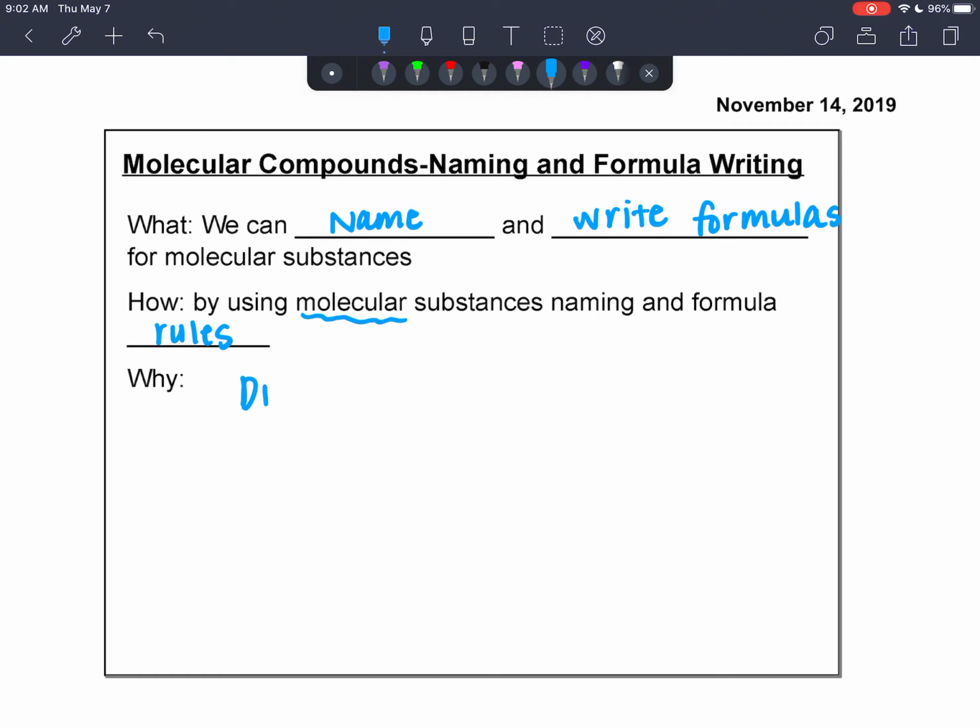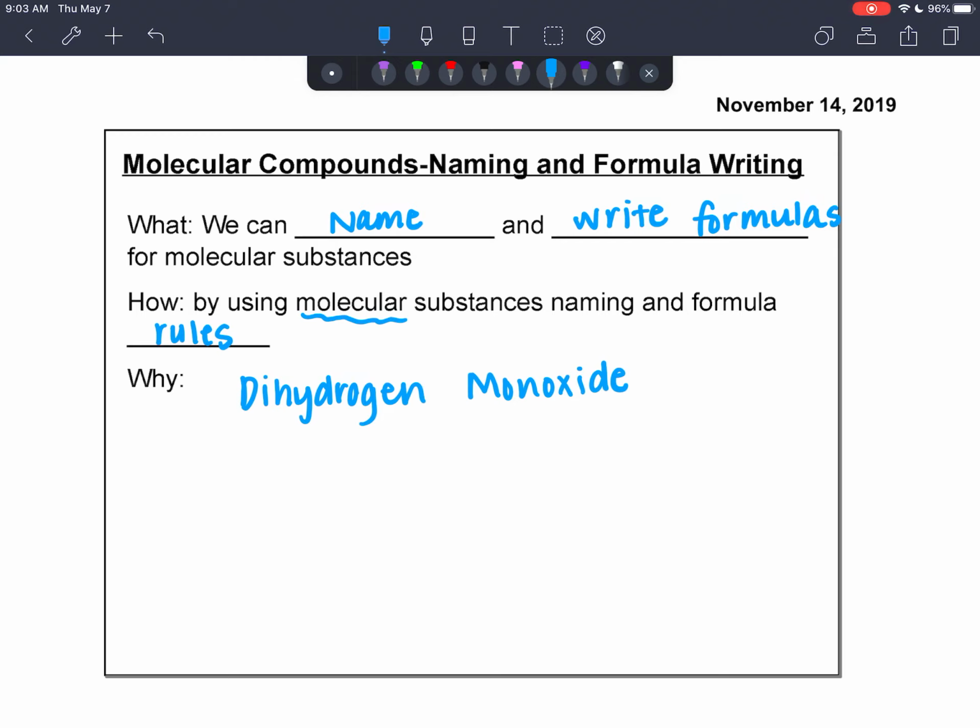Now, why is this important? Well, I'll tell you why. Have you ever heard of the compound dihydrogen monoxide? Maybe, maybe not. My hope is that when you hear this name, it does sound unfamiliar, because that'll prove my point here. Dihydrogen monoxide is in everything that you eat. It's in everything that you drink. It's in your shower. It's all through your plumbing. It's in your house right now.